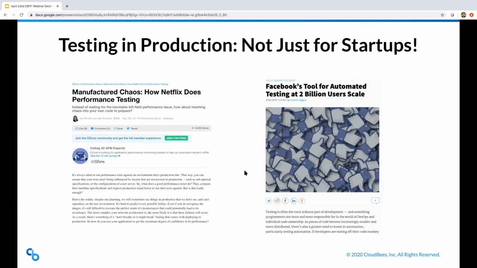But as I mentioned, who really pioneered the idea of testing in production? It was some of the biggest known logos that we all know. Netflix, Facebook, testing with billions of users at once, with new features. If they can do it and standardize it in their processes, it's really not a stretch to think that over time, every company is going to adopt this as standard operating procedure for a new feature release as well.